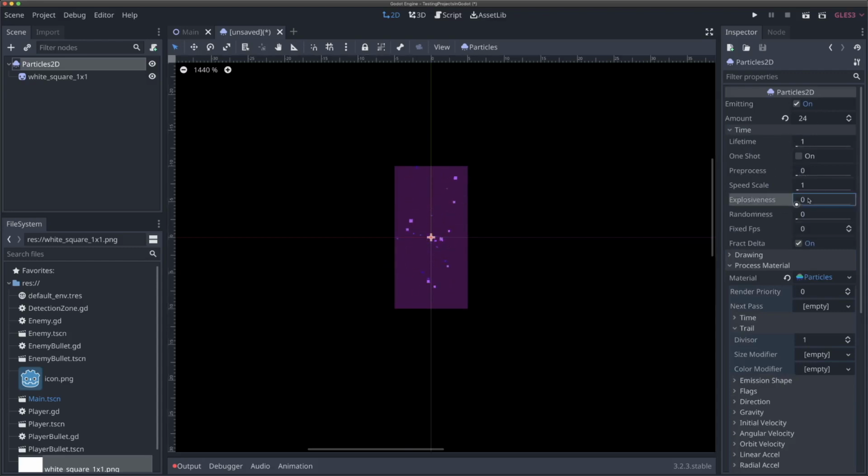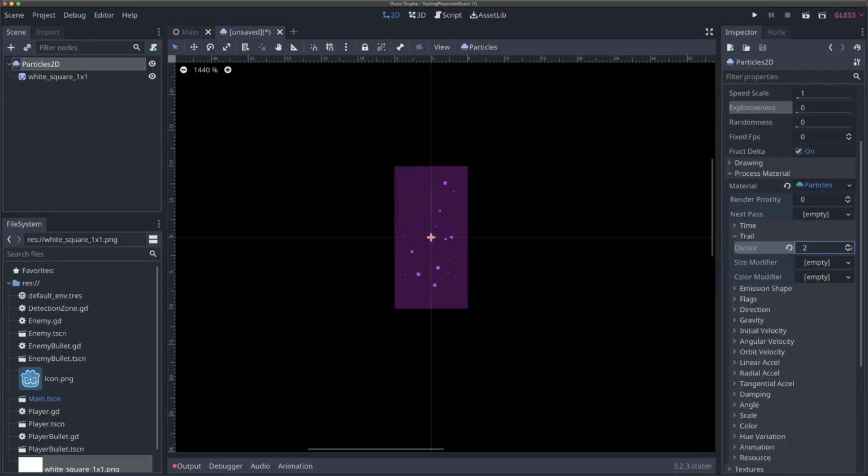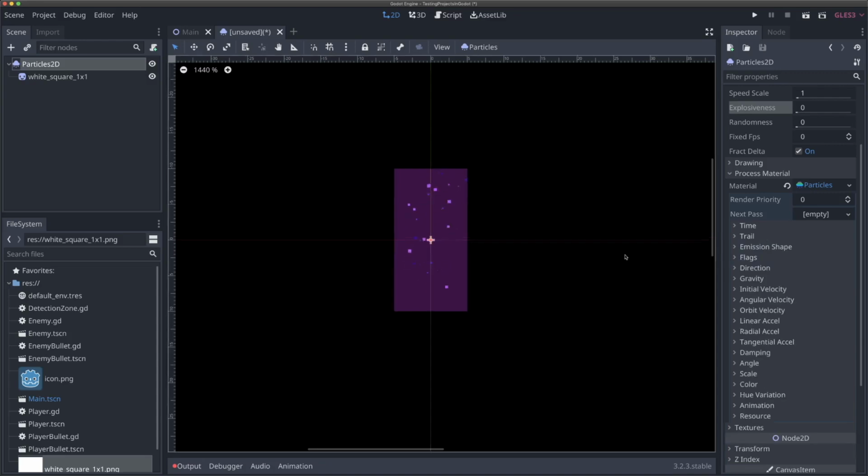We could do some other things to change it, like if I add just a bit of explosiveness, it'll bubble up in more bursts. I'm not a huge fan of that, but it's something you could do. If we add a trail here, it might get kind of interesting. So you'll see multiple particles following each other. This would be good if you had maybe a smaller door or something that you were trying to make a portal for and you wanted the effect to be more pronounced, but I think it's better without a trail in our case. So anyway, that's another example.